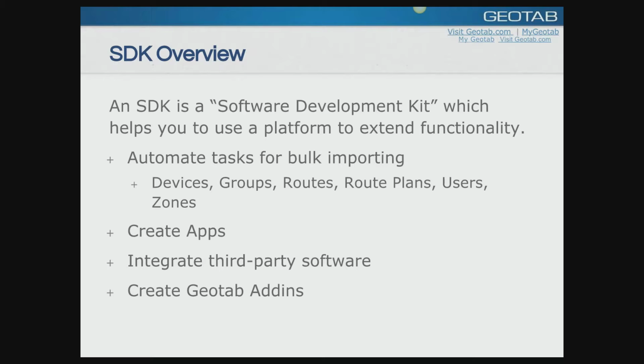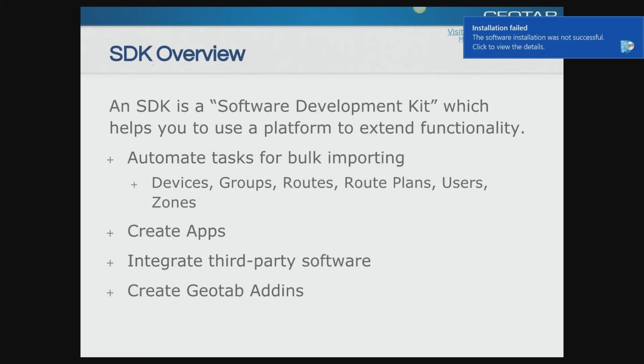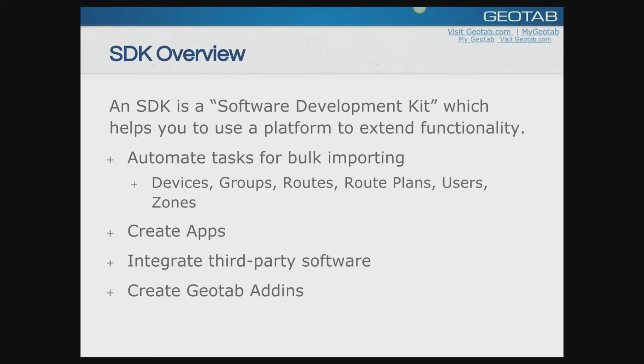You don't need to be a developer, you don't need to know any code. It's really a high-level overview on how you can do a bulk import of devices, groups, routes, route plans, users, and zones. And then we'll just go through each one of them and explain how they work and actually show you some templates that I've created to make it a little bit easier for you guys as well.